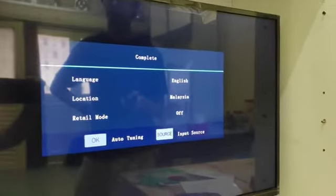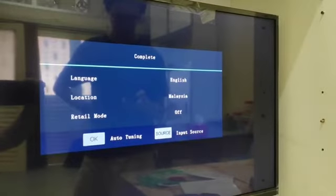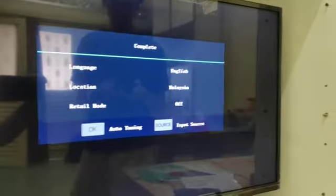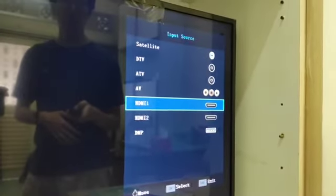auto tuning. Source, input, source, source, input, source, source, HDMI, okay.